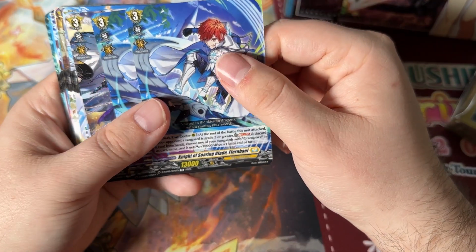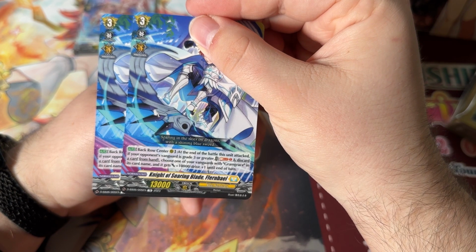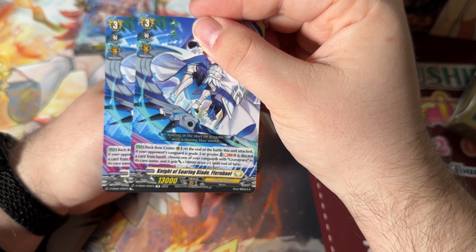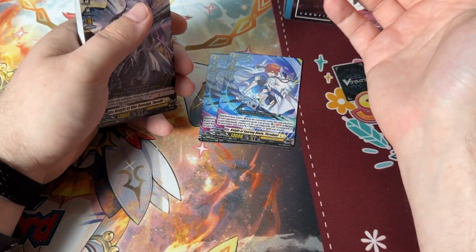Getting on with it, we have 2 copies of Vanguard. Back row center at the end of the battle, this unit attacked. If your opponent's Vanguard is grade 3 or greater, Soul Blast 1 and discard a card from hand. Choose a Vanguard with Gramgrace, and it gets plus 10k and 1 drive. So obviously that's who you want to call.